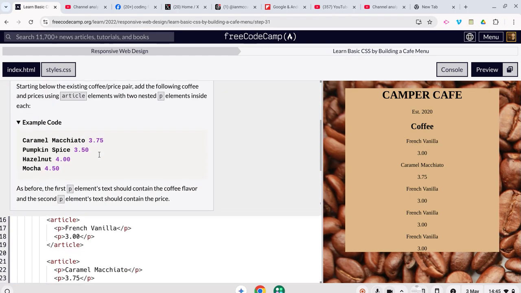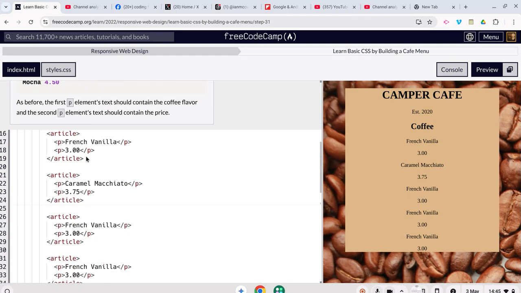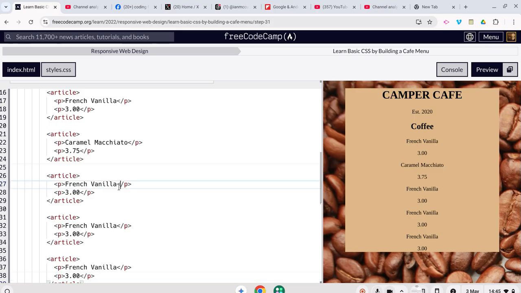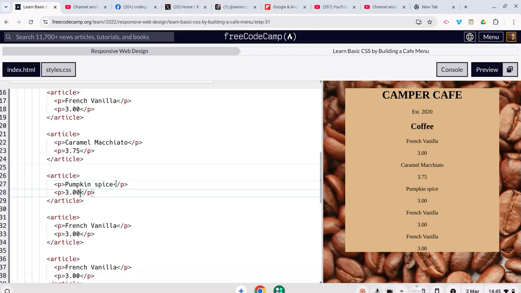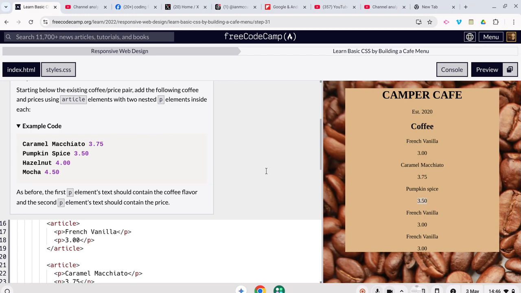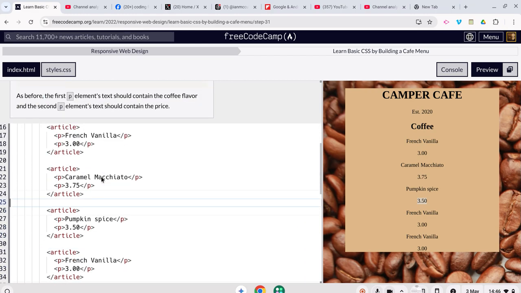So we've got pumpkin spice 3.50. You'll see it change over here. Hazelnut 4.